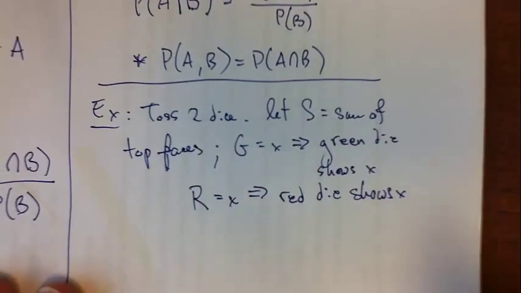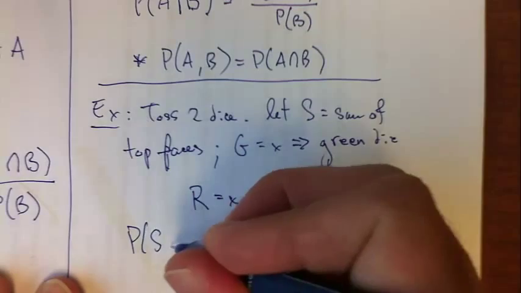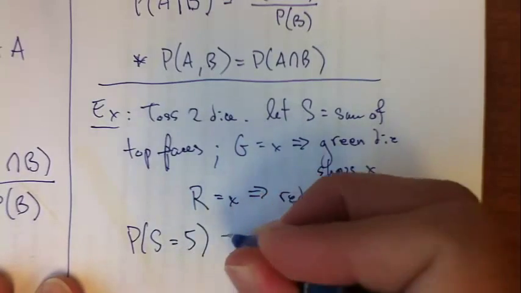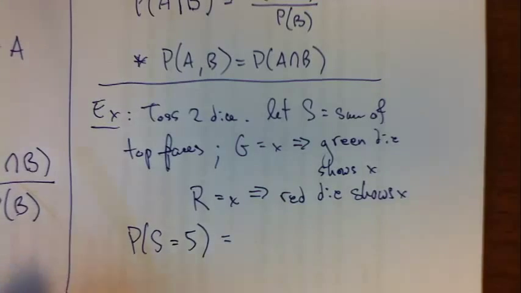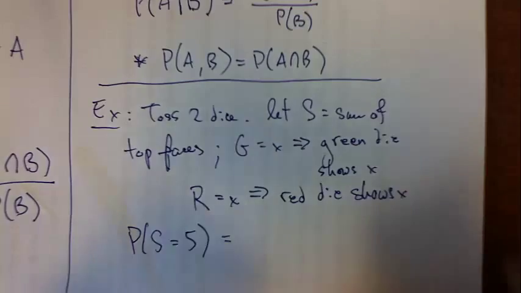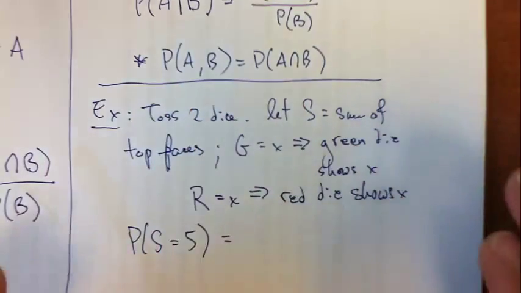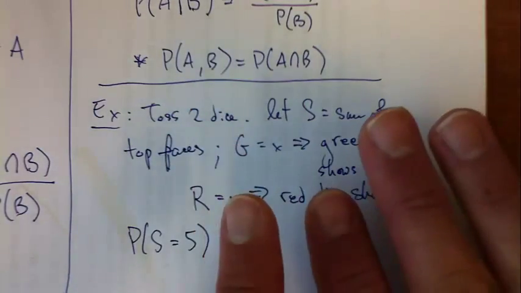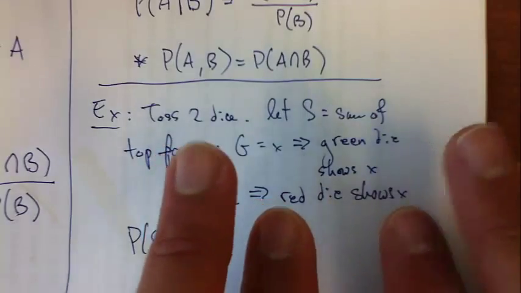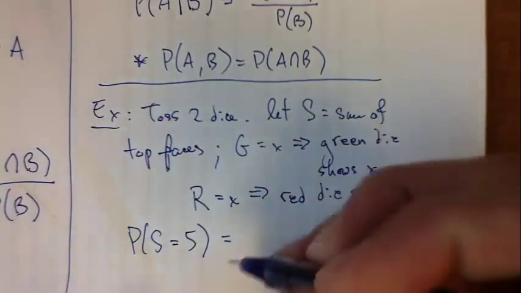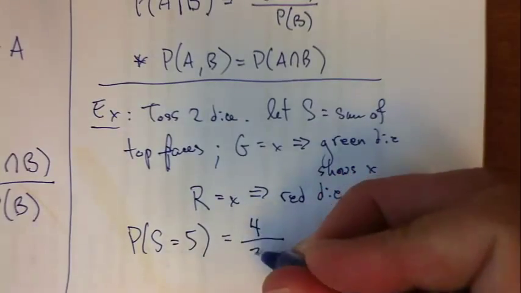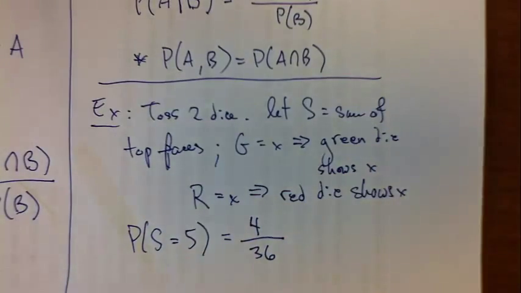All right. So then, what's the probability that the sum is 5? What's the probability that you get a sum of 5? If you want to draw out your sample space and think about it for a second. Or you could count on your fingers, right? How do you get a sum of 5? 1, 4, 2, 3, 3, 2, 4, 1. There are 4 ways to get a sum of 5 divided by 36 possible outcomes.